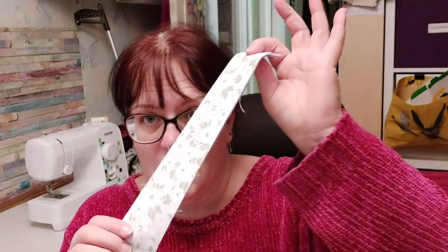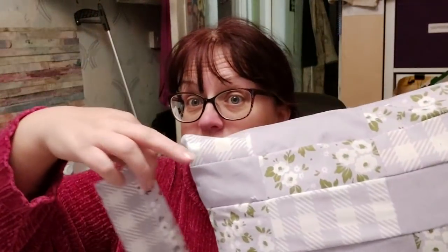Whether I can or not, I don't know. But we're going to try. So I have cut some strips. These are 2 inches wide by 12 inches long of some of the fabric which I used for the cushion. I don't have any of the plain left, so I'm only using the floral and the check.